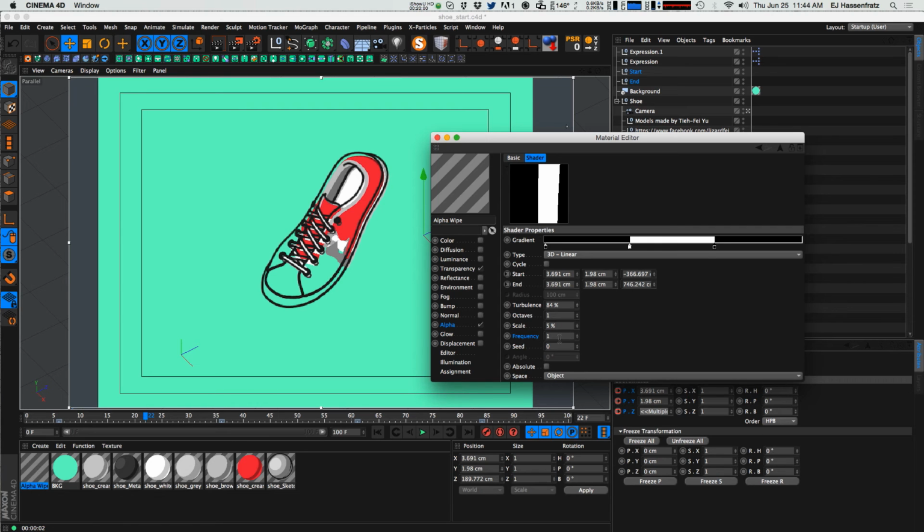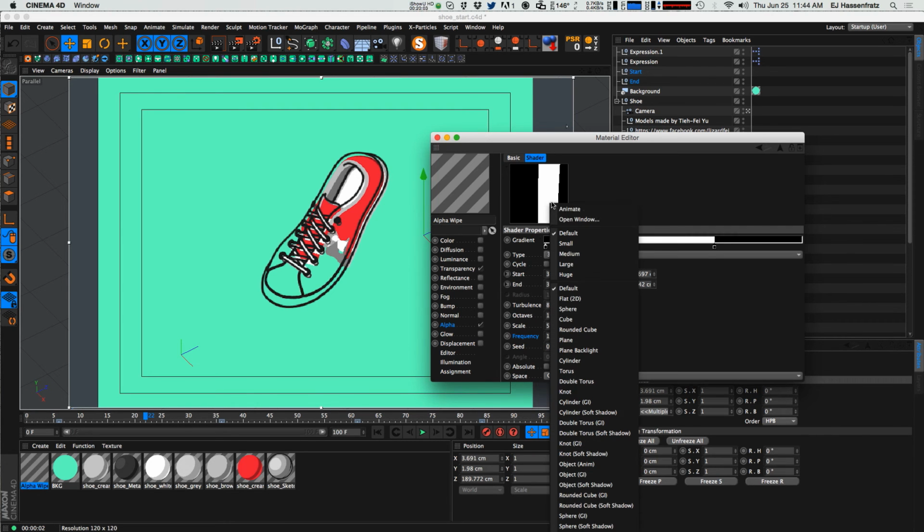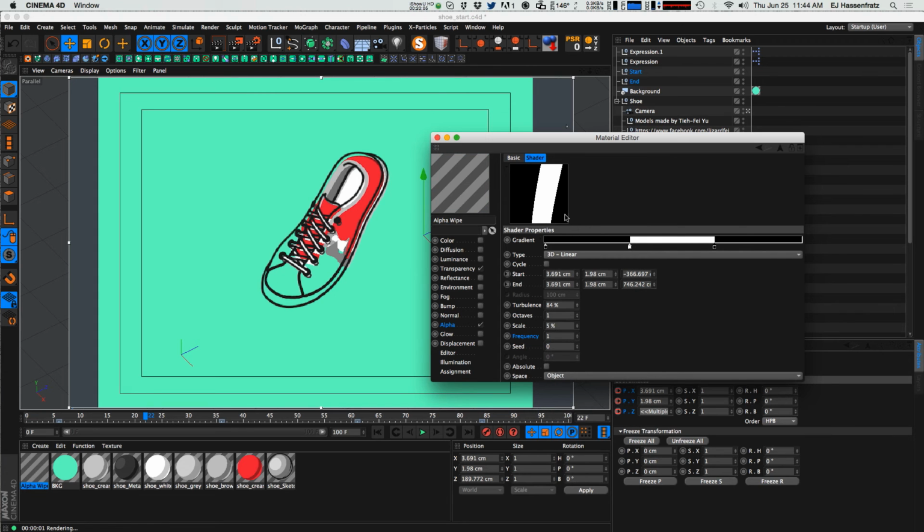And this frequency is how fast this turbulence is animated. So if I right click and say animate this preview and turn up the frequency here, you can see the turbulence waving around. And if you bring this value up, this will be like animated noise wiping through your scene. You can play with that and see what looks good. I think just a very subtle low value in here works pretty good, just for some subtle movement as this wipes across.